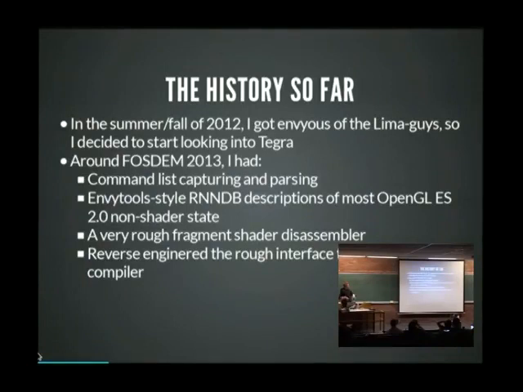And then I just quietly hacked away, and around FOSDEM last year I had implemented command stream capturing and parsing, so I can pick it apart and see a bit of what's happening. I did some NVTools shader database or register database. I'd say this has most of the OpenGLES non-shader state, but it's a bit difficult because a lot of this gets compiled into the shaders as well.